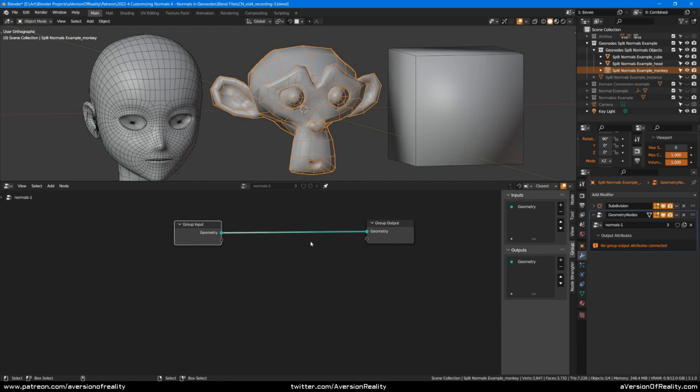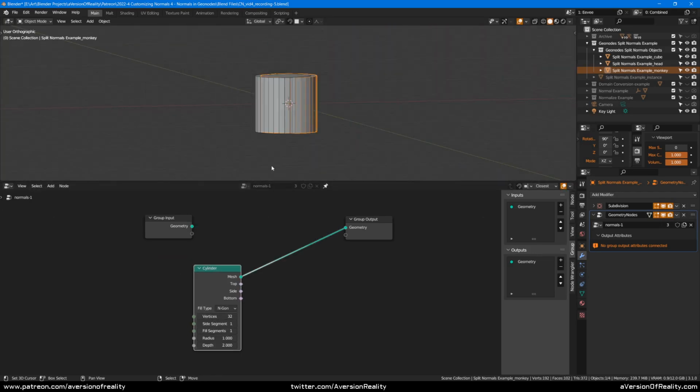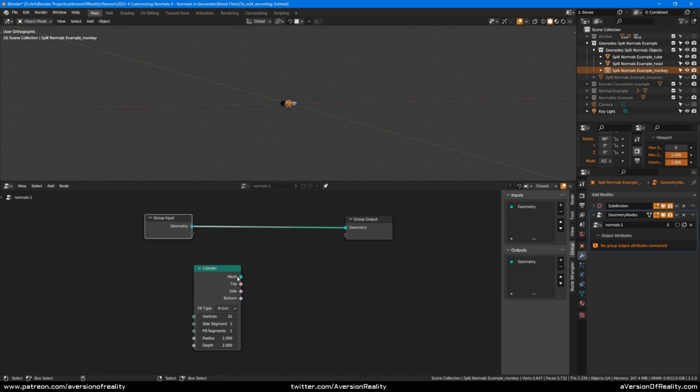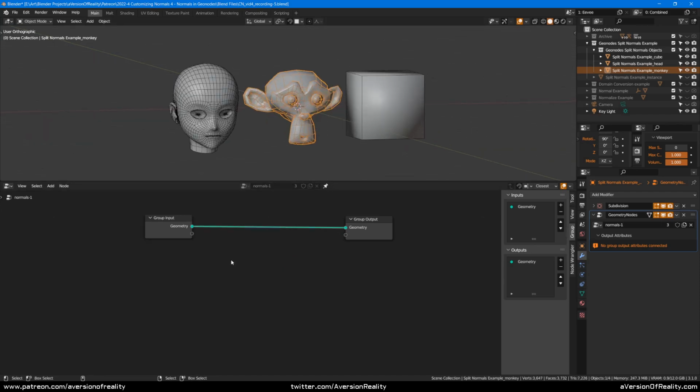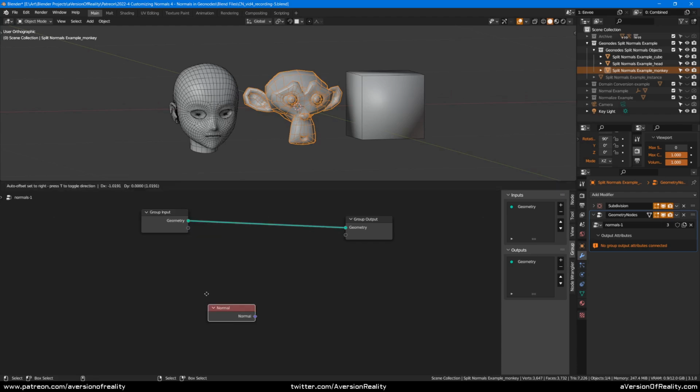So if you see me just clicking on things and things hooking up, those are all going to be Node Wrangler hotkeys. Of course, geometry nodes lets you do tons of different things, like instancing, or you can generate other meshes and output those instead, or use them to do things to your main mesh. But most of what we're going to be doing is simply taking a mesh we're inputting and getting some information about it, mainly the normal, and then outputting it to the shader.